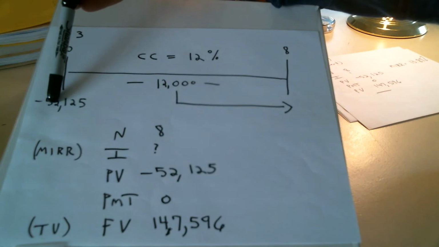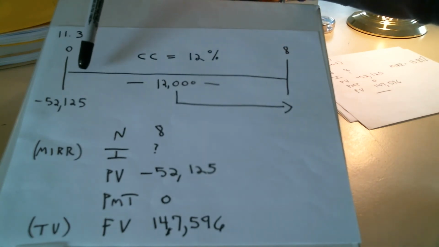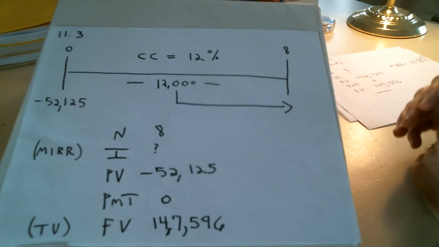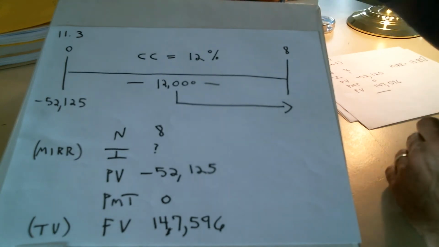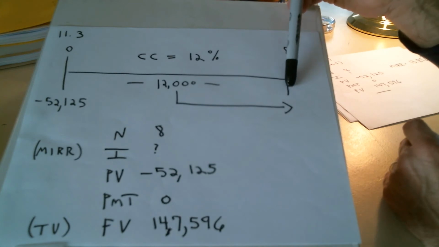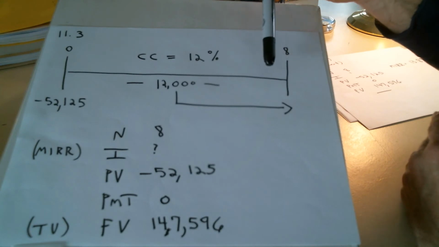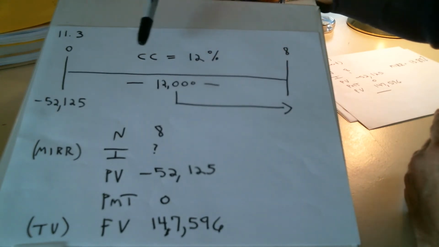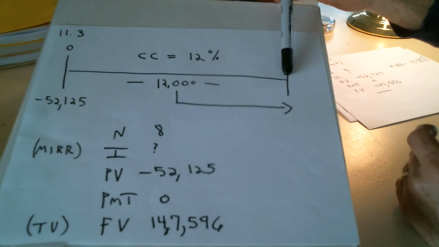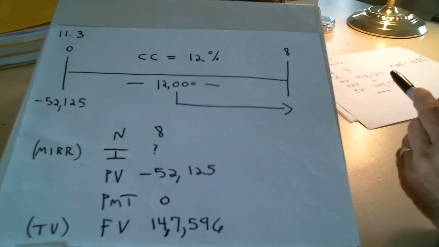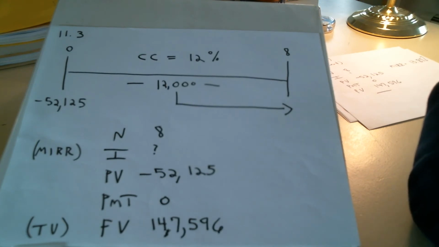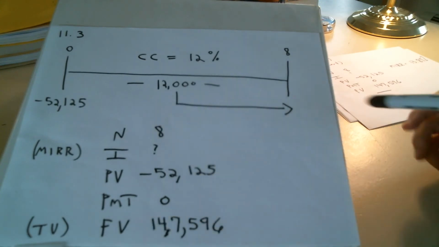So we have this outlay. We're getting $12,000 each year. We want to come up with the future value of each of these payments. As we discussed in class, there are a couple of ways to do this. The conventional way, if you will, is getting each payment and finding its future value, and then adding all those up. The last $12,000 is face value. It does not compound. All the others, however, that come before it are compounded at 12%. So, for example, your first $12,000 is $12,000 compounded up to here at 7 periods at 12%. That's going to give you obviously something greater than 12,000. Add all those up, and that will give us our future value, or the terminal value, of $147,596.